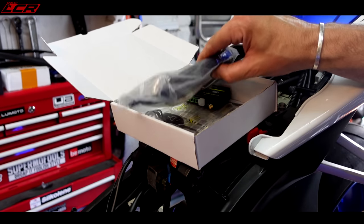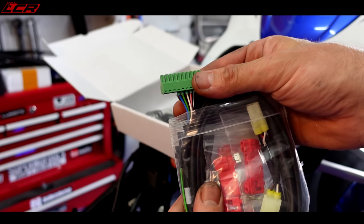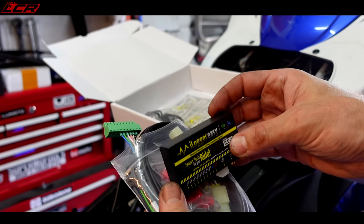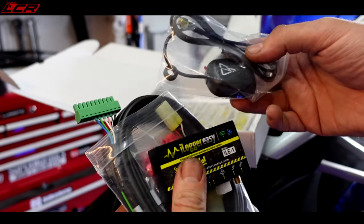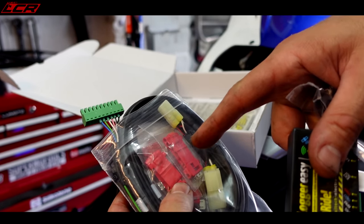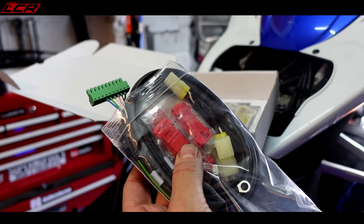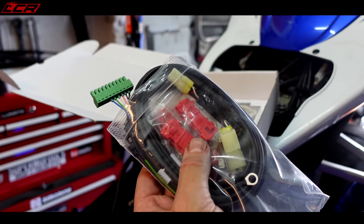I'm going to crack on with that now and we'll definitely have time to explore the app as part of this video. So what do you get in the box? You get the wiring harness with all of the different connectors and the terminal block which plugs into the main unit itself. The GPS module is also included. That's all your bits and bobs plus enough connectors to splice it. They're the type where you put the wire in, crimp it, and they're filled with gel - not my favourite way of connecting. Ideally you'd cut in and solder, but I'm probably going to use those for the sake of speed and quickness of installation.